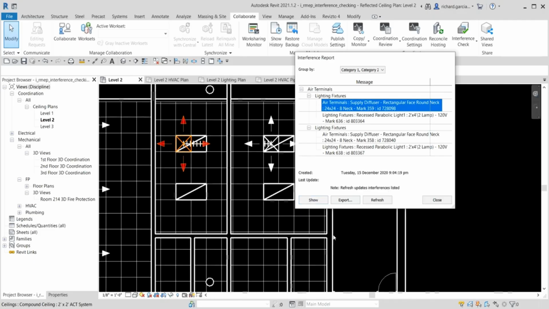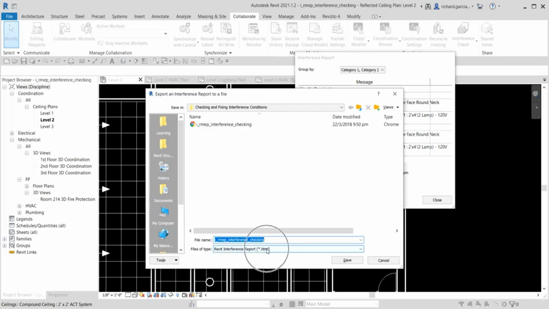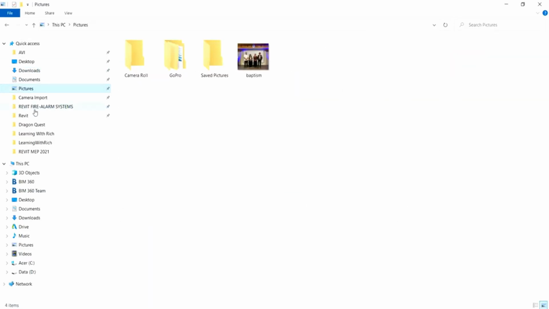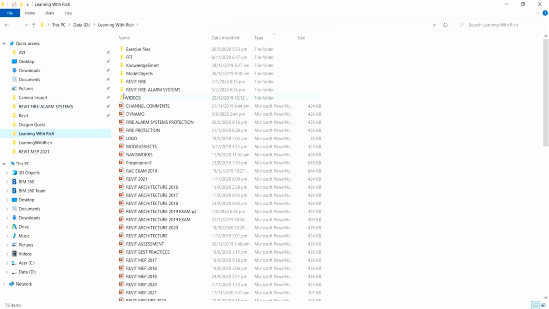Right. And now you can also export, I mean show. You can also export this if you want to create a report. You can click export, and then it will just save the file as an HTML file. So let's say I'm just going to override this one. I'm going to select save here. Yes. Okay. And then let me now go to that particular exercise file. Where did I save that one?